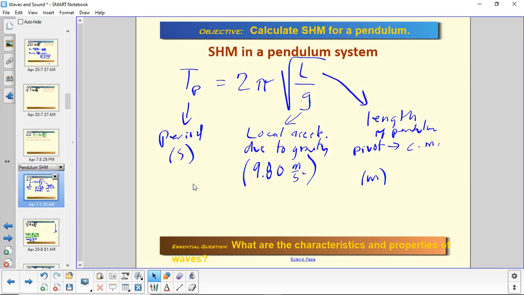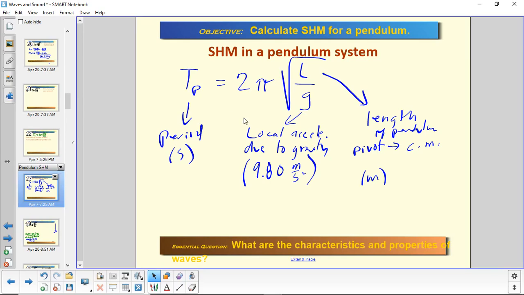Now we're going to move on to pendulums, simple harmonic motion in pendulum systems. You guys know what pendulums are, and this assumes a pendulum where the string itself has no mass. So all of the mass is hanging on the end of a string. It's the simplest version of a pendulum. There's a different equation that you use if the string actually has significant mass. AP doesn't care about that. It does exist. You'll see that when you get to college.